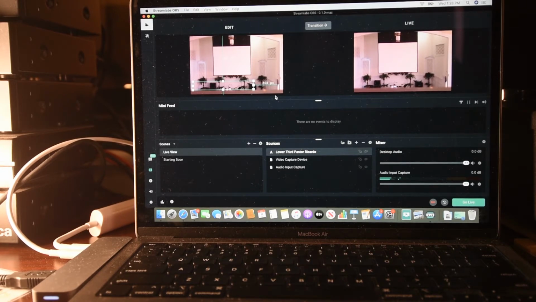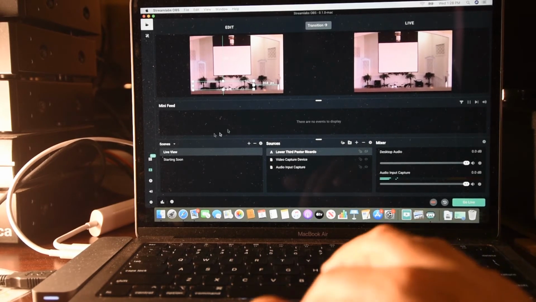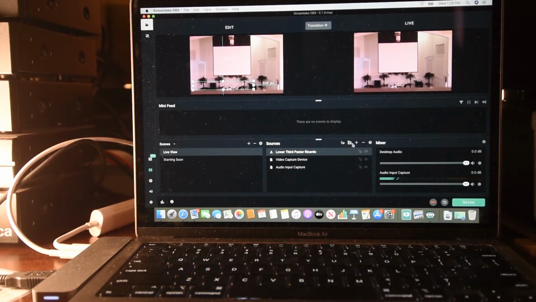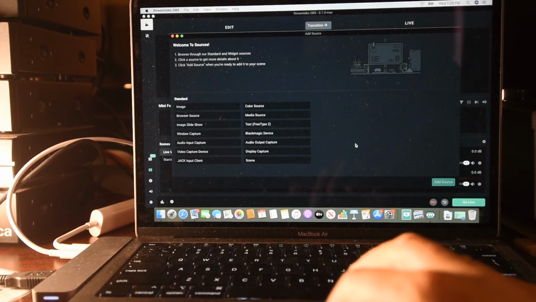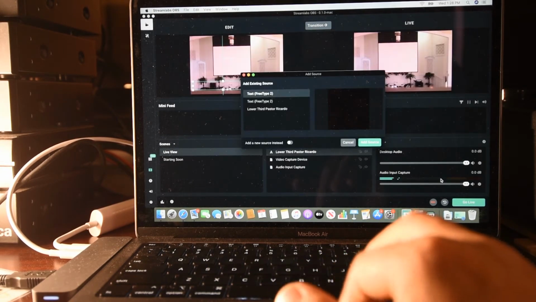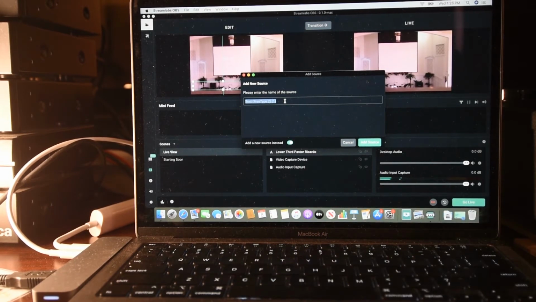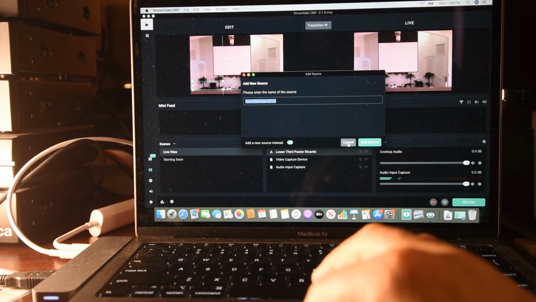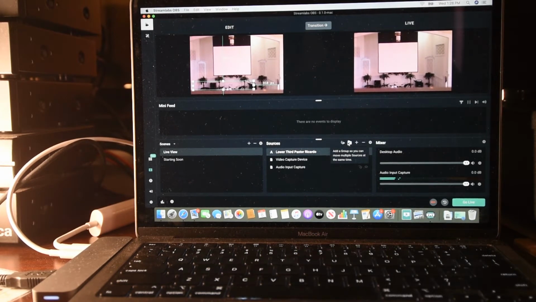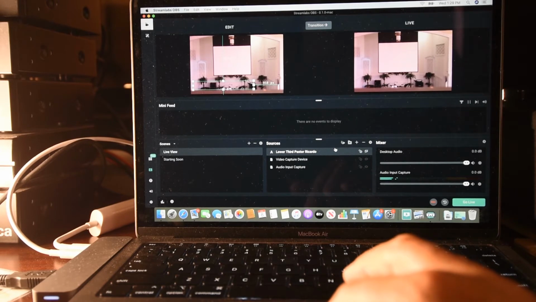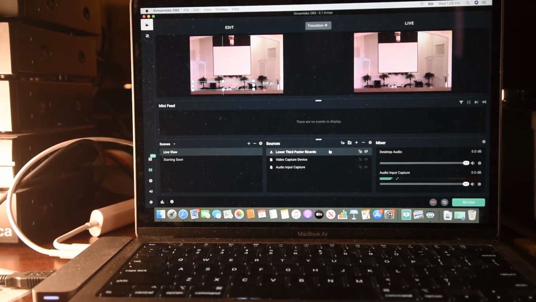But I would set up all the Bible verses, and again, you just go to your live view and click on add text, and just add everything, size it the way you want it, and then label it. Make sure you label it, and every time you do it, you have to click on add text, and then add source, and click on add a new source instead, and then change the title to Genesis 3:15 or whatever the particular text that you want to do. This way, because if you don't click that button, if you have 3 of them that are all the same, and you change it, it changes all 3 of them at the same time. And so you'll click and you're like, oh my gosh, why didn't it change? You just click it and change it, add new source, and you're good.